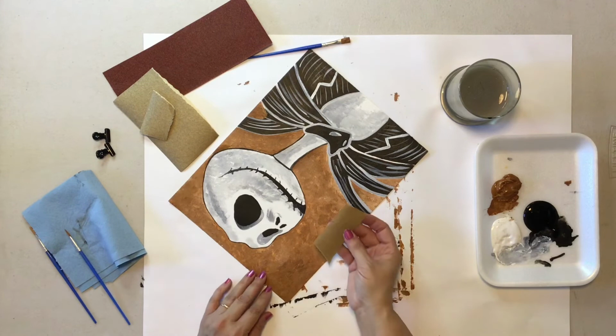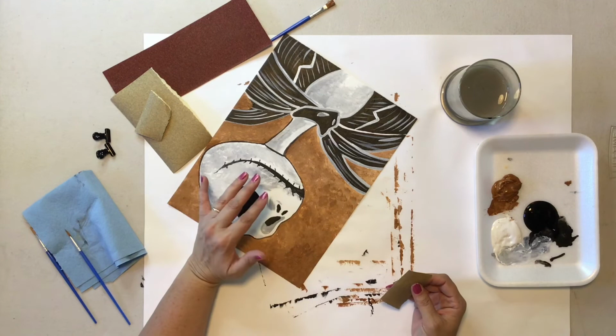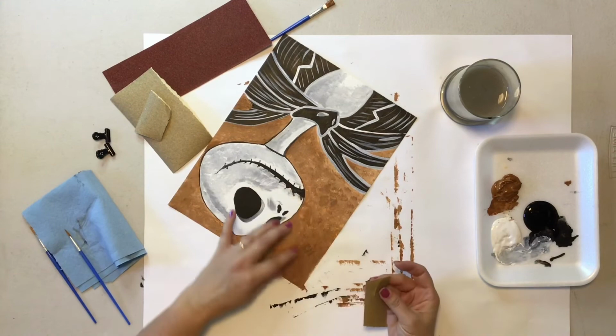And then just working along some of the edges, I'm gonna hold the canvas tight in my fingertips. So again, you really wanna make sure that this is really dried thoroughly. Then I'm gonna take a section and just rubbing back and forth with the sandpaper I'm going to start to focus on the edges, and I'm going to start to remove.